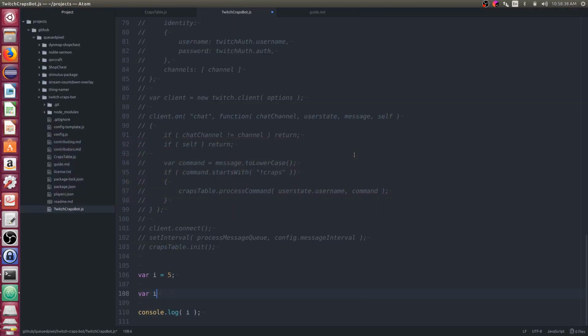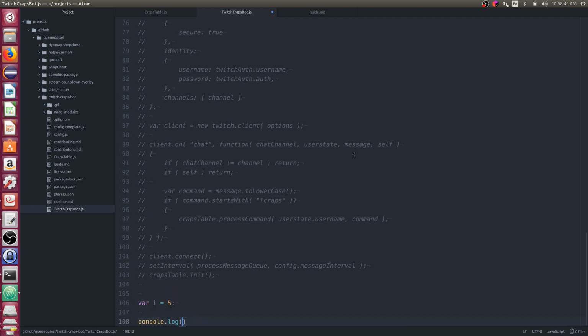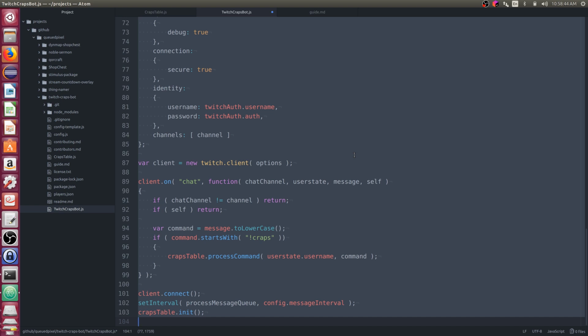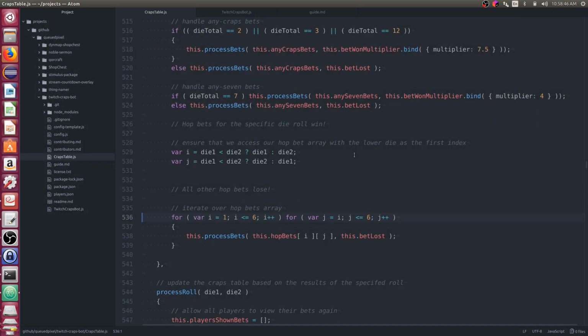Let's undo all of this. So yeah, I think it'll be fine, because we use i and j here to make the bet win, and then we use i and j again to make the bet lose, and I think it is perfectly reasonable.